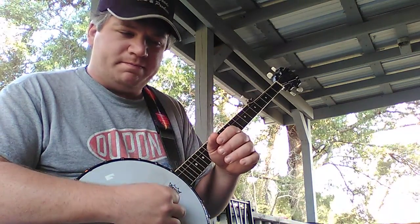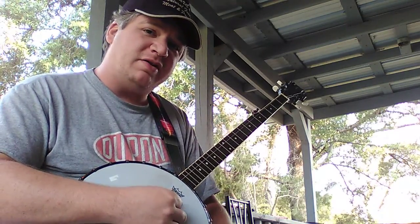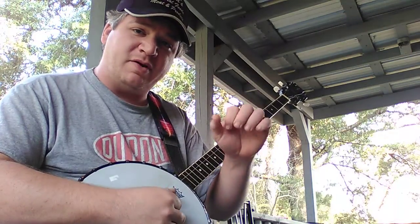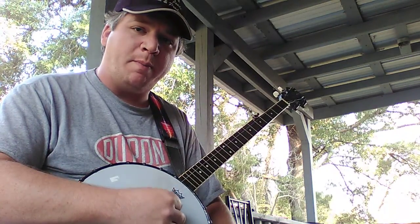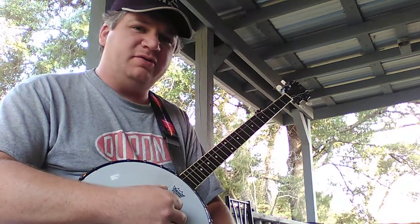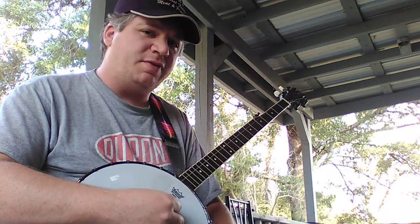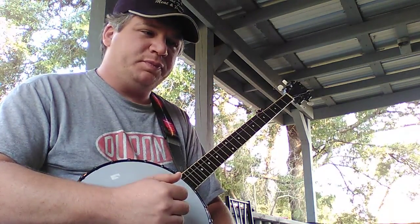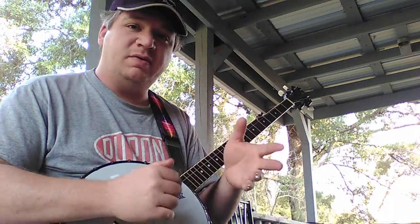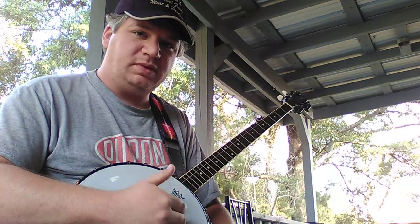Listen to the note. When the third string is in pitch with the fifth string, it's one continuous smooth note. When it's out of tune, you'll hear waves in the tone. You hear it? Now, just listening to the fifth and the third, play the fifth first, and hit the third. Does the third string sound lower pitched or higher pitched than the fifth string? It's lower.